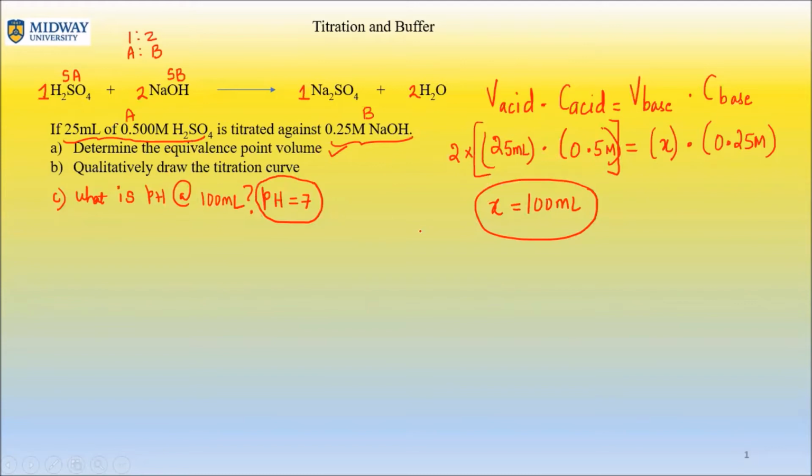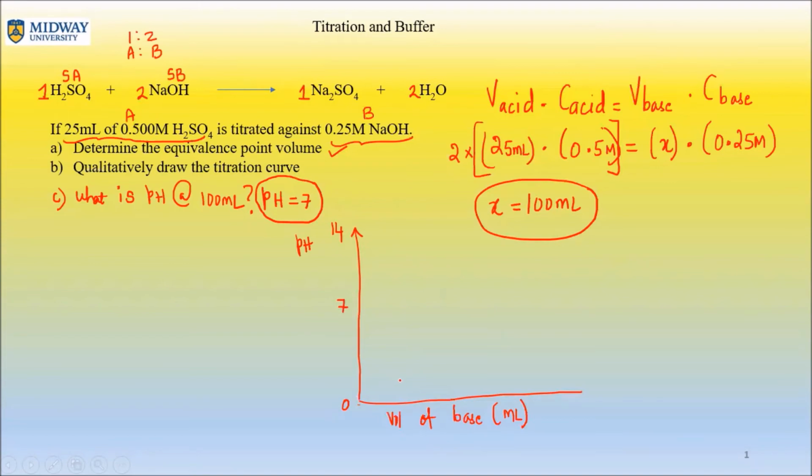All right, qualitatively draw the titration curve. All right, so let's draw 2 lines. One is pH, which is the y-axis, and 14, 7, and 0. And we're adding base into an acid, so volume of base is the x-axis. This is how you construct it, and milliliters in the bracket. Now keep in mind, this is a strong acid, strong base, so it's bottoms up. We're adding base into an acid, so it's bottoms up.